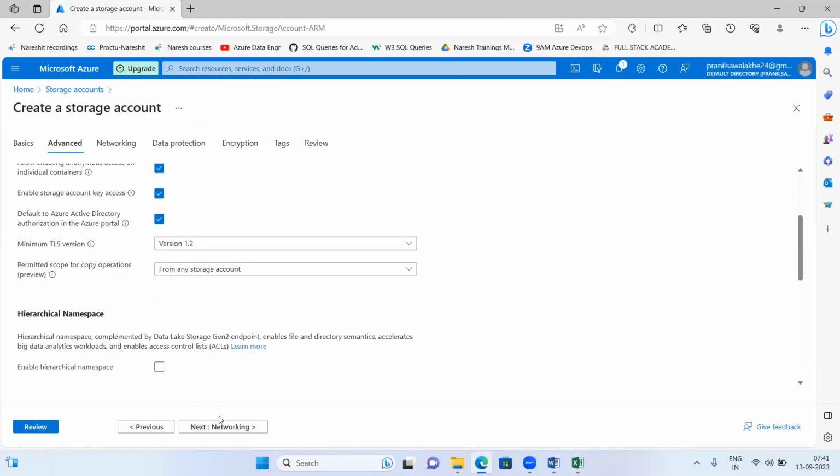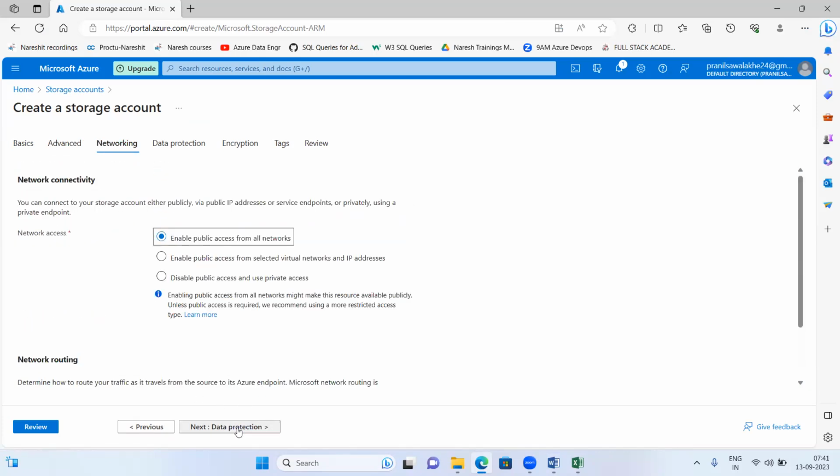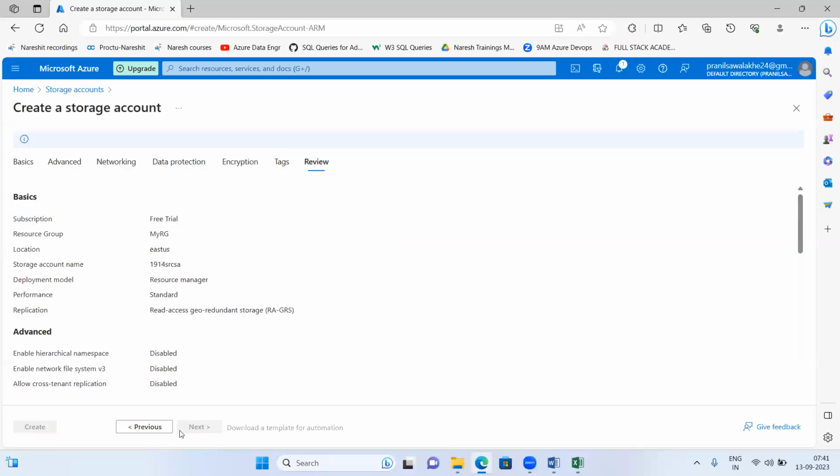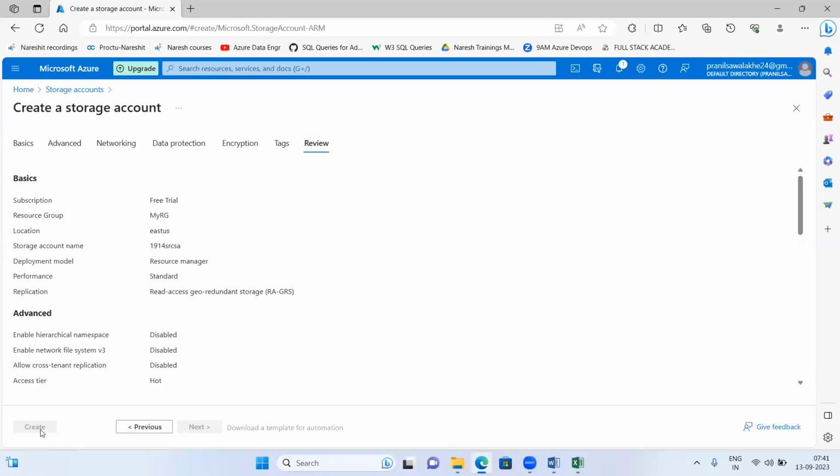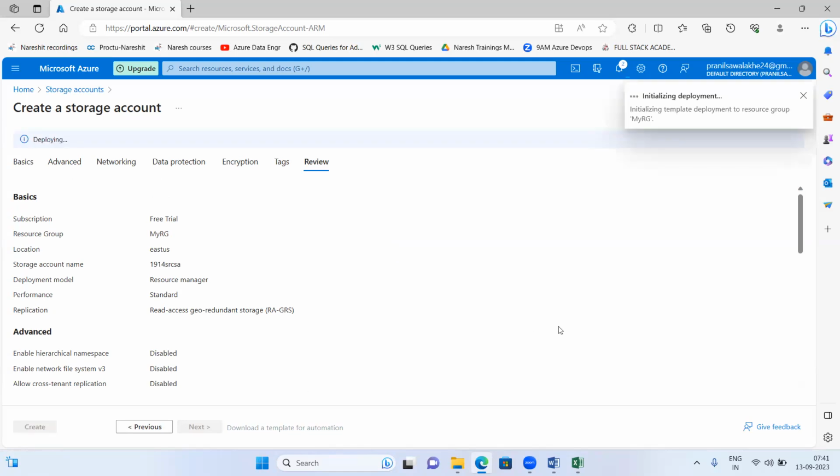I'm quickly creating these things, guys. The source storage account we are creating here.